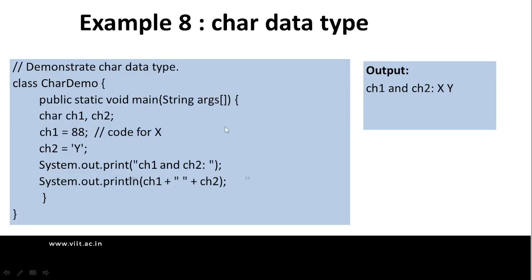So with the character data type, if you declare char1 and char2, and store the code 88 for X and the code for Y, then System.out.println will give output as X and Y, because the character code for X is 88.